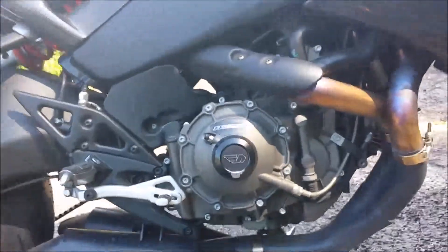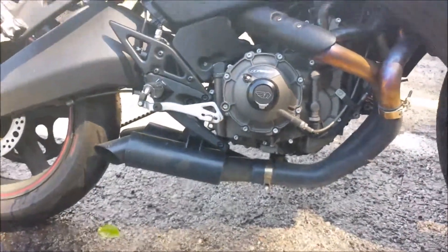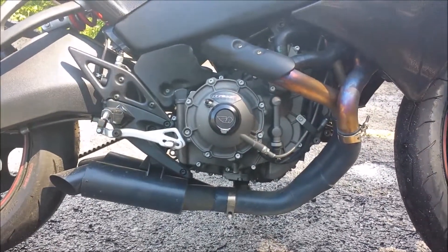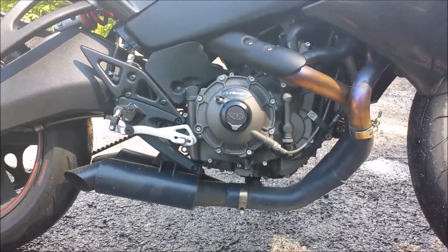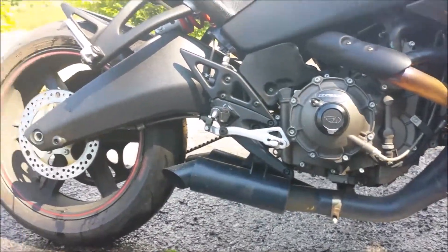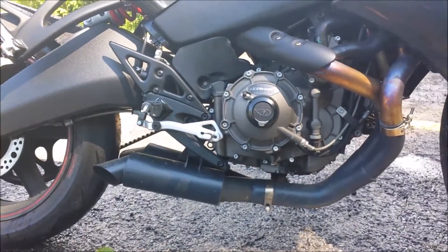You can kind of see here where the bike has had the notorious clutch weep. It was upgraded — I think it's called the EBR clutch weep lemonade kit or something. It has an O-ring and a couple other things you have to press in there. Took care of that — now I just need to clean it up.